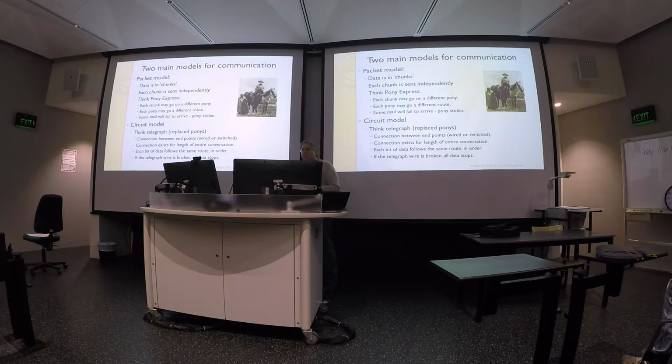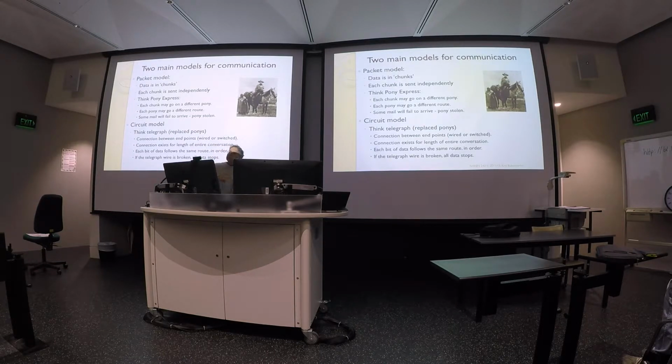But there's really two ways of doing this in our world, in our internet, in our networked world. The first way is treat your data in chunks. We've sort of seen this already because I've been talking a lot about packets. Well, the reason I'm talking a lot about packets is because there's an inherent bias in this course and all modern networking courses. And that is, data is in chunks. Okay, so that's our first model. Data is in chunks. The important thing about this is each chunk is sent independently.